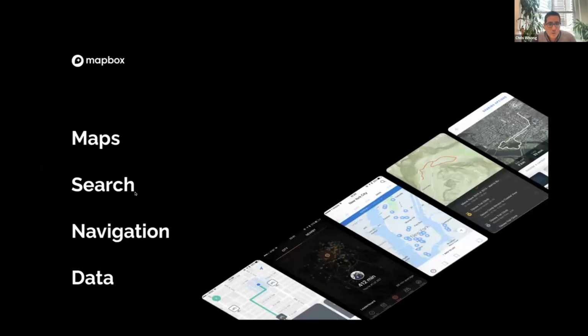If you're not familiar with the rest of Mapbox's services, these four product areas pretty much cover what we do. But there's a lot more than maps and search here. If you're building full-scale navigation apps, we have packages that help you do that. We also have data products derived from a lot of the other things that we work with. So go ahead and check out the rest of our offering. And we also have lots of getting started videos that we've been making for several months now. So whatever part of the Mapbox ecosystem you're interested in starting with, we have a video for you.